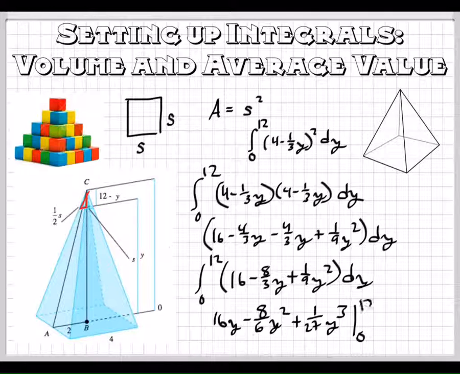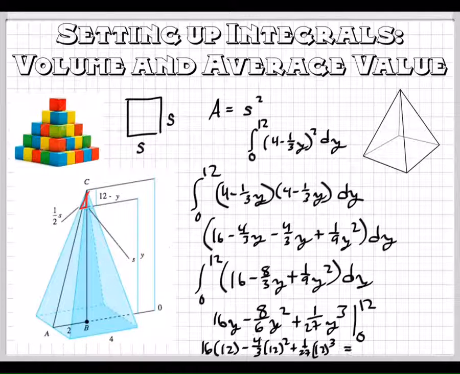And I'm going to plug in 0 and 12 to get my answer. Now I don't have to plug in the 0 for this one, because the 0 will get rid of every single term right here. So all we really have to do is plug in this 12, and that's going to give us the total volume of this pyramid. So we plug in the 12, you get 16, you plug in 12 right there, minus, that simplifies to 4/3, you plug in 12 right there, plus 1/27, and we plug in 12 right there. Well, that's going to be a big number right there. And so you get 64? That's it. 64 is your answer.